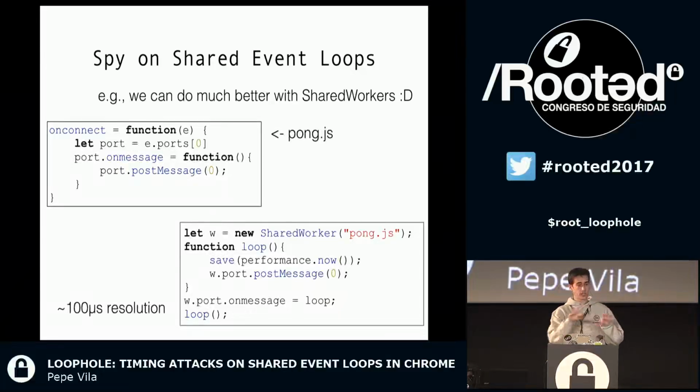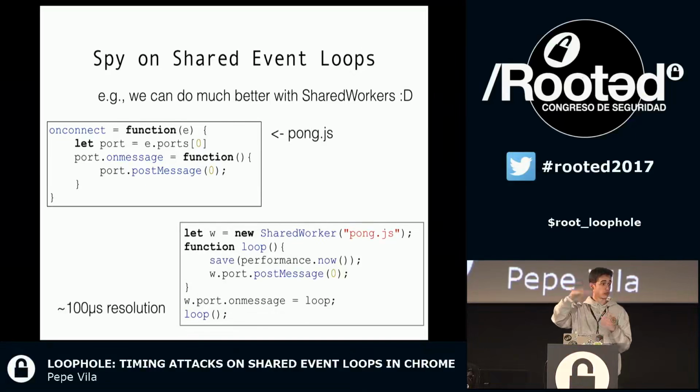We can do it better with shared workers. This is like a thread of JavaScript that is executed detached from the rendering. And the idea is that all communication with the shared workers goes through the input-output thread. In that case, we would have the spying website, the host process, and the shared worker. What we do is define a shared worker, which simply responds to all messages getting to it. The spying website has a function equivalent to the one we saw at the beginning. It stores the timestamp and sends a message. The message is returned because that's what the shared worker does, and we do it again. So we save another timestamp. The timestamp we're saving now is the round trip through the input-output thread for the host process until the shared worker is reached. A little bit more noise, but it gives us an accuracy of 100 microseconds.